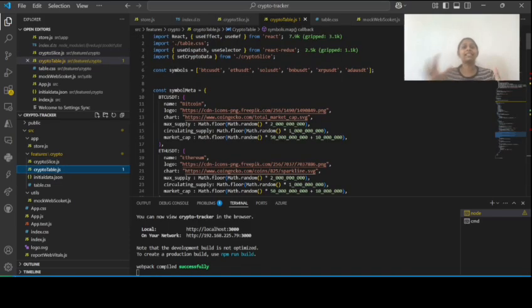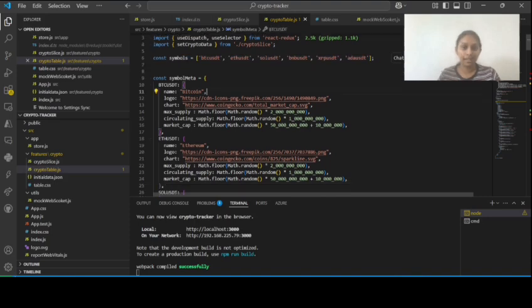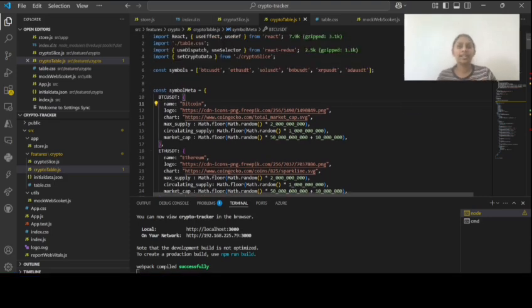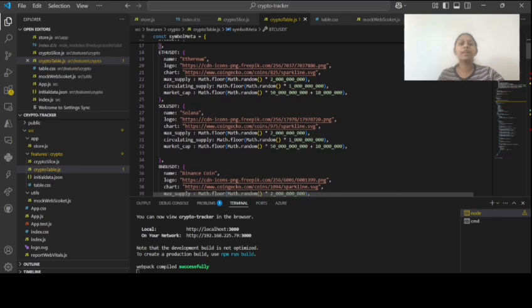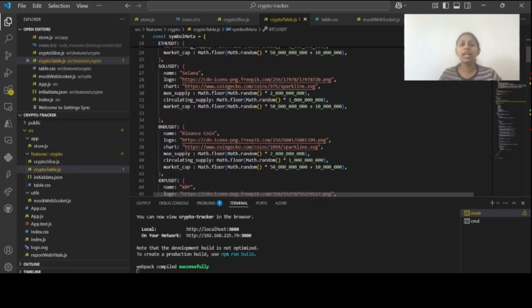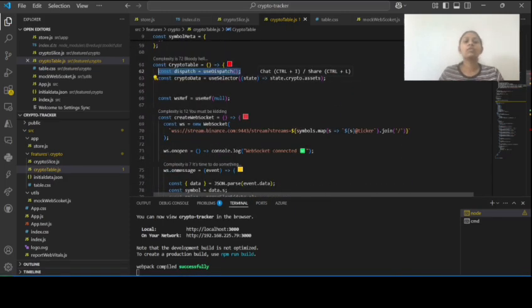So this is the table file that gets rendered onto the application. So initially we'll define some symbols for which we will be rendering the data. Okay, so for this application, what I did is I used Binance WebSocket in order to get real-time updates for price, percentage change 24 hours, and volume 24 hours. The rest of the parameters are mock data, which I defined here, and these will be used in order to re-render the updates. So we'll be having a dispatcher in order to call the reducer function that we defined earlier.